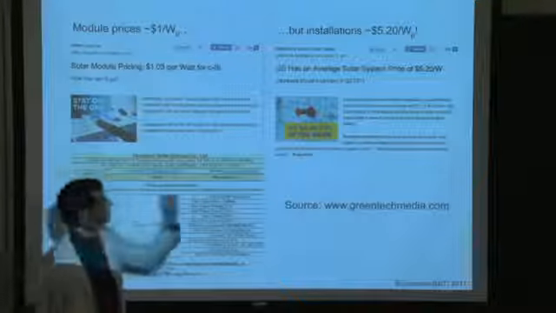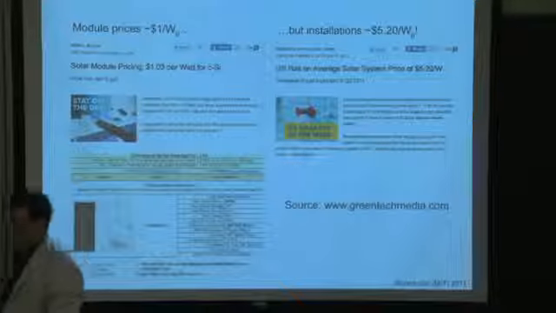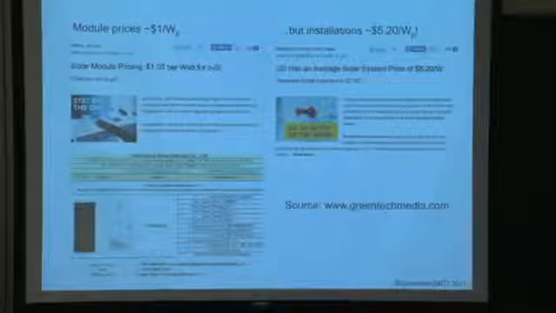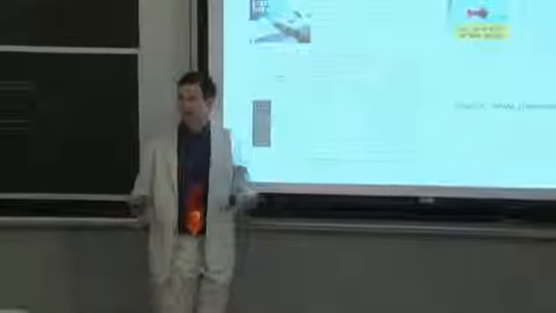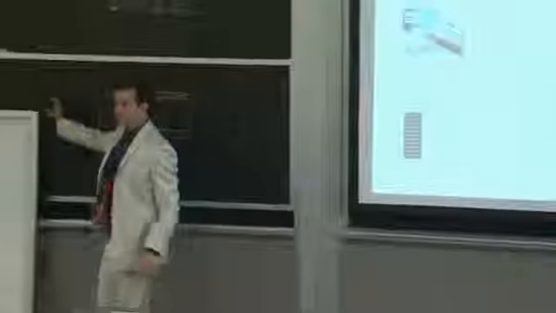And the price of installing the system on your roof here in the US is around $5.20. Who's pocketing the $4.20? Who gets to keep that money? Is it the installer or the module producer? It's got to be the installer, right? And who's suffering right now in the industry? No matter where you are, US, China, Germany, who's suffering right now? The module producers, right? The people manufacturing this stuff right here.